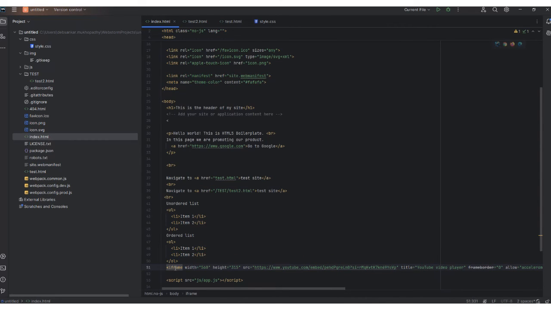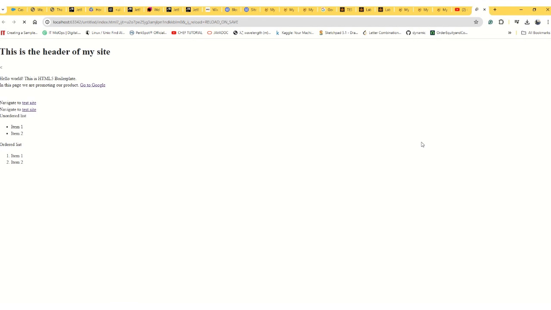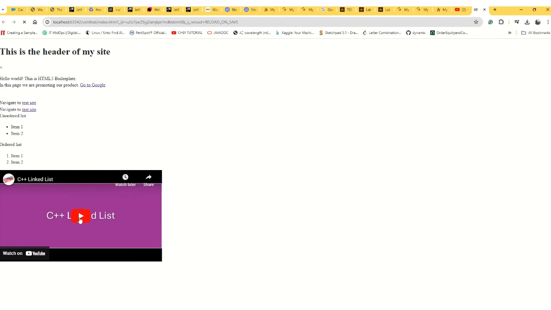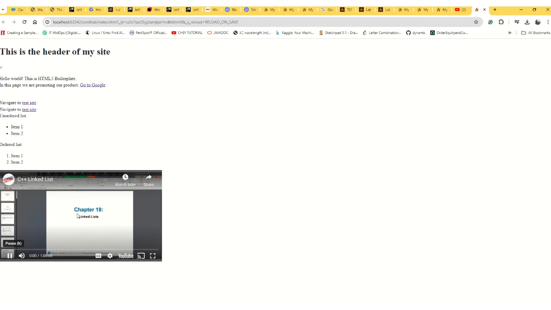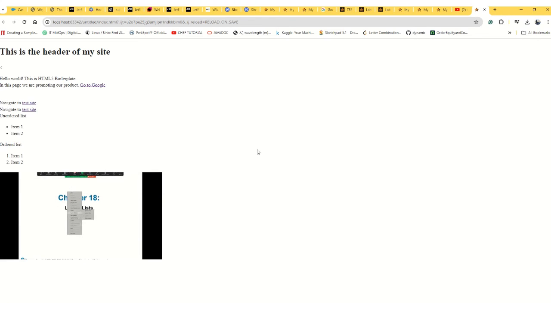So you can see it starts with iframe, ends with an iframe here. Now, if you preview the website, it should look like this one. So you see the video is embedded. You can play the video. You can mute the sound. You can do whatever you can do on YouTube. You can do it from here. So this is a great resource, right?